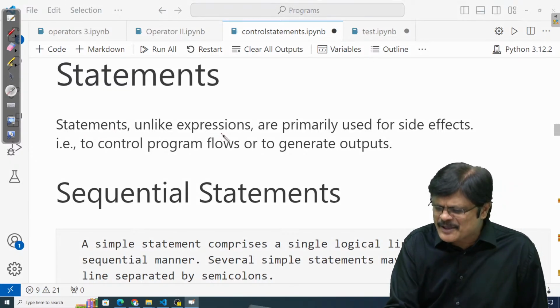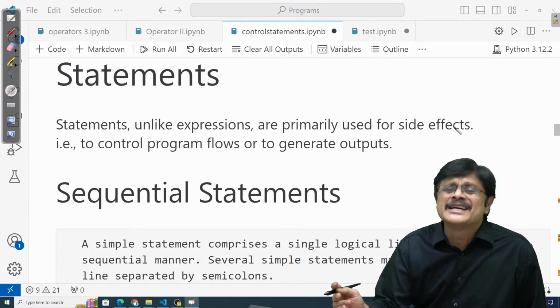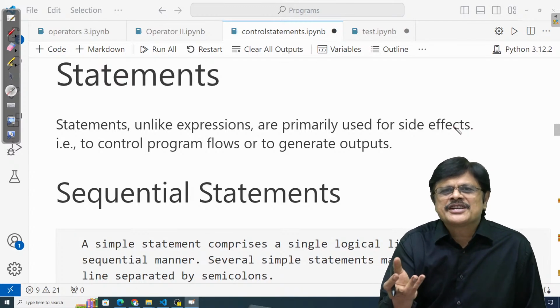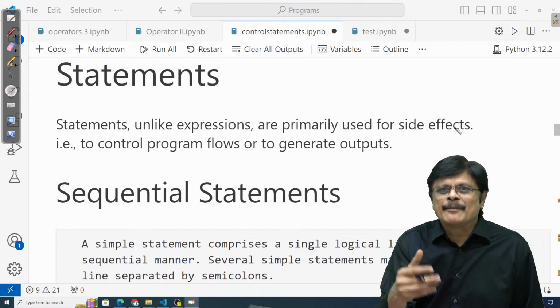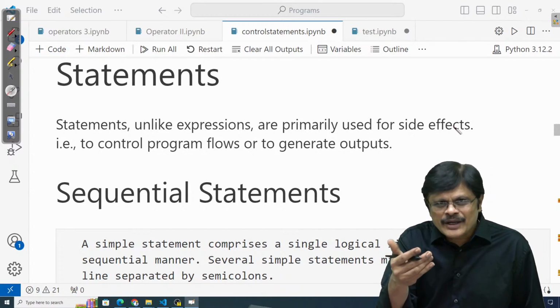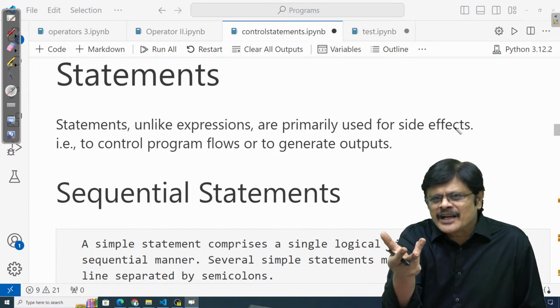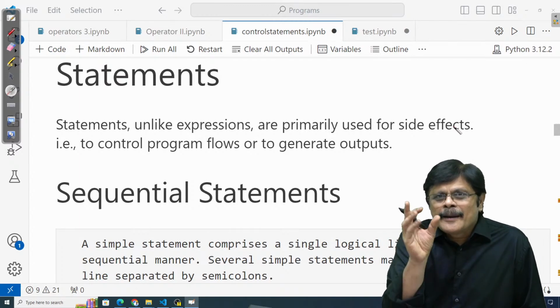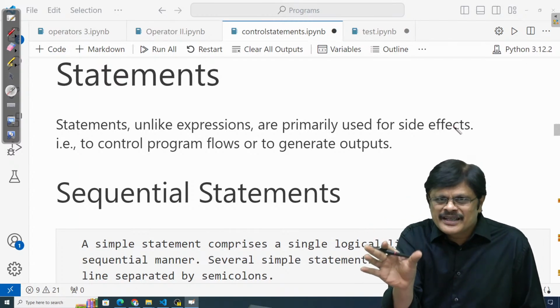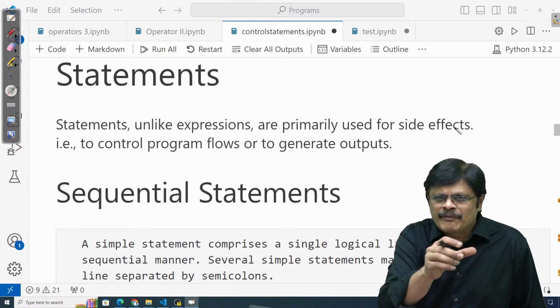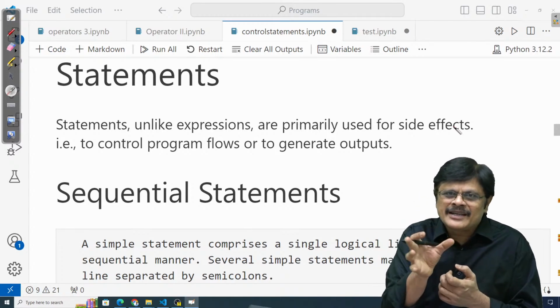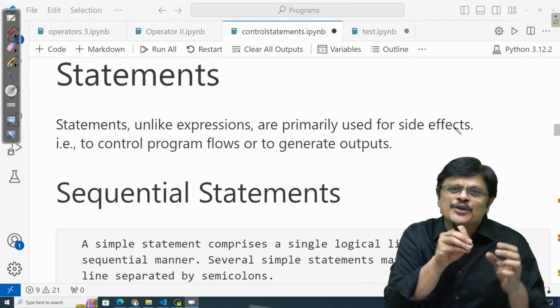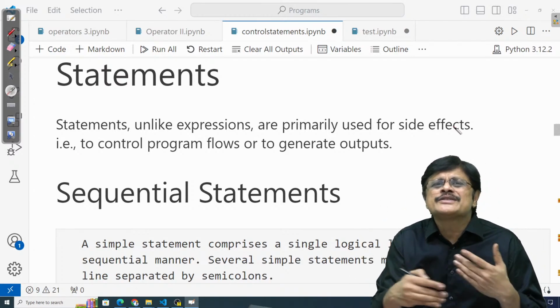Now first let us understand what statements are. Statements, unlike expressions, are primarily used for side effects. Generally an expression gives a value, whereas a statement produces a side effect. For example, with an assignment, the expression just gives you a value, of course it may be an object. That expression completely evaluates to a value, that is an object. But when you do an assignment, this object is assigned to this particular variable, so it gives a side effect.